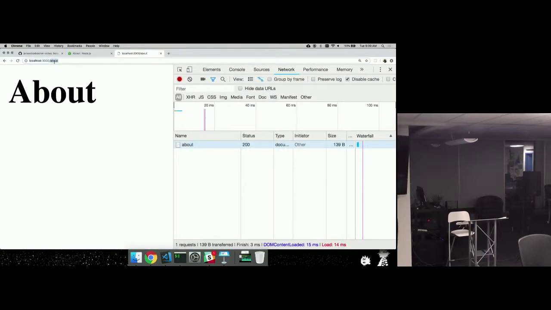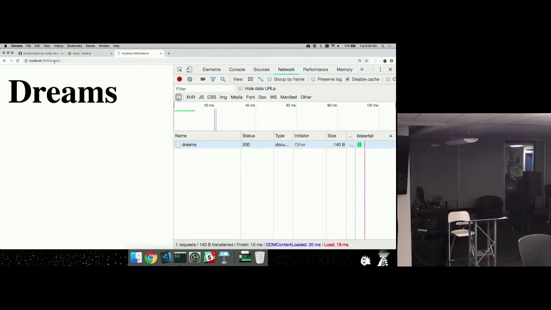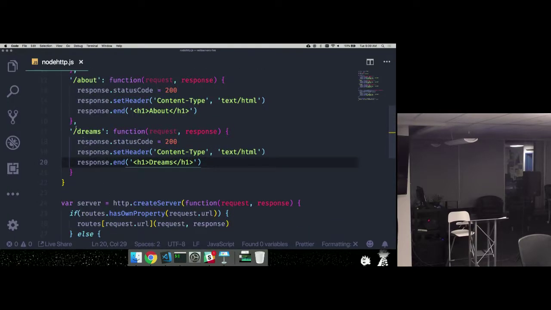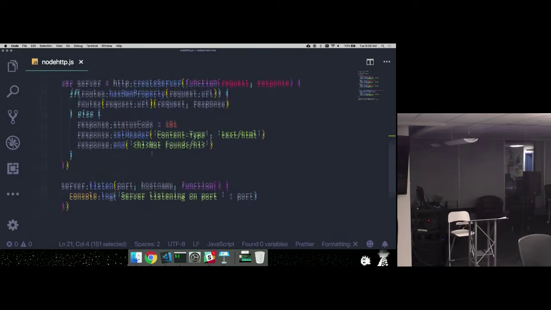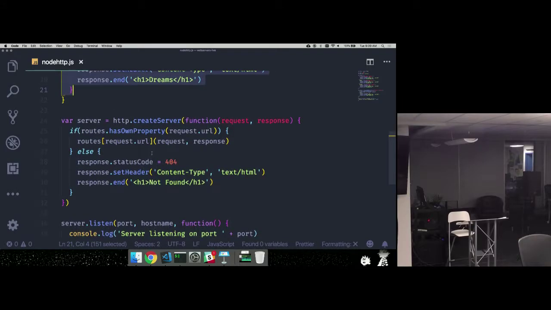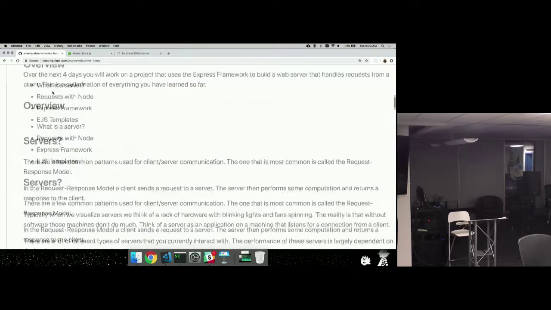If I go to /dreams, not found, I will restart my server and I will go again, and then I get that as my response. So I was able to add a route pretty easily there by just defining what the path was to that route and what the function was that I wanted to call here. Cool? Okay. So let's see, just make sure that that's what I wanted to cover fully before we take a break.